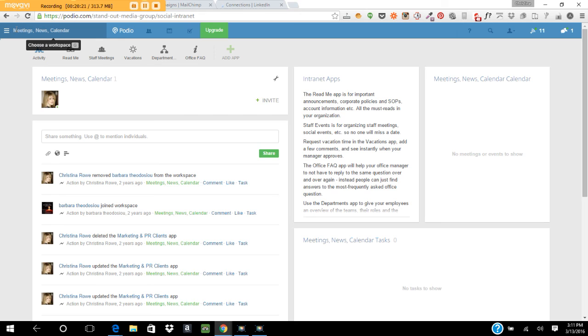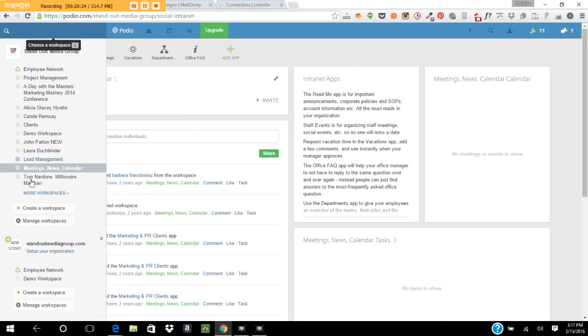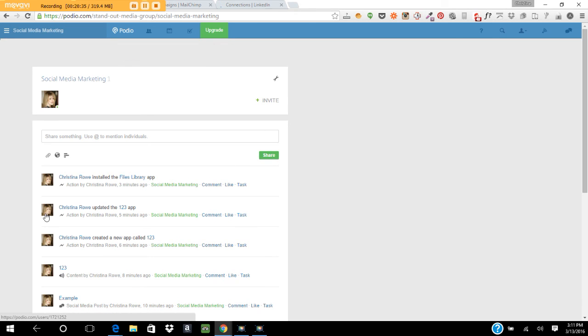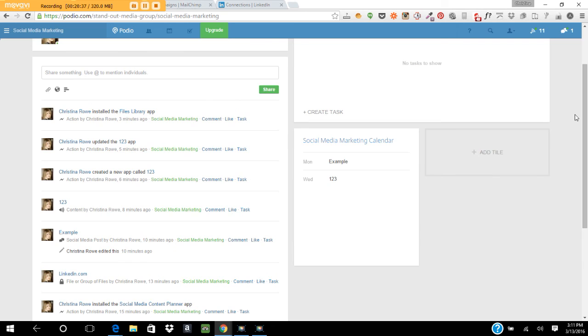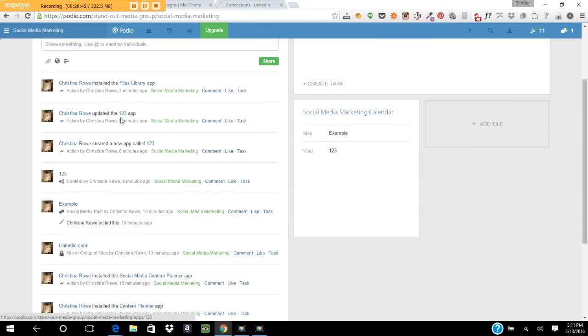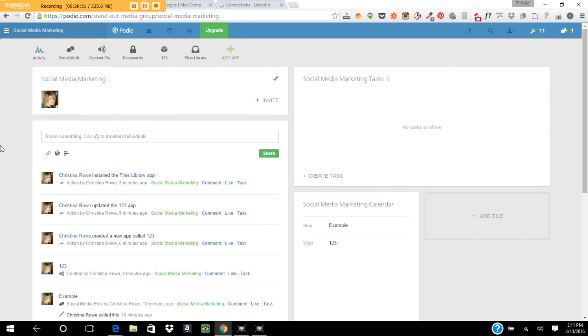And like I said, especially if you're working with somebody, let's say you hire somebody from Fiverr, this is really a nice way to go in here and create your workspaces and keep them all separated from one another. All your projects, you get an idea for a project, create it here, put in the apps that you're going to need, and start working on it. As you can see here, everything that I installed is all documented here too. And this way you're not searching through all those emails, searching through files on your computer. You'll have access at your fingertips if you install the Podio app.